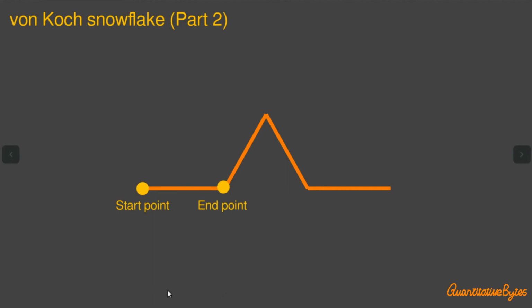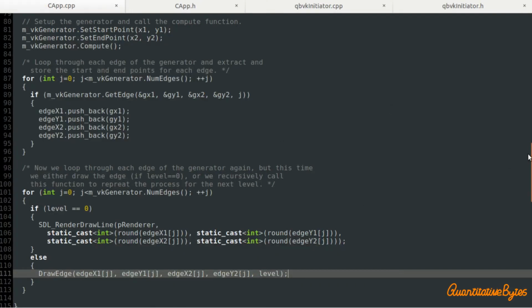So you can see when we then call the draw edge function again, it's then going to set start point and end point for the generator to here and here, and that's obviously going to compute the generator between those points like that, and then that's going to repeat through the process. I think if you look at that diagram and look at it in connection with the code, you should see how that works.